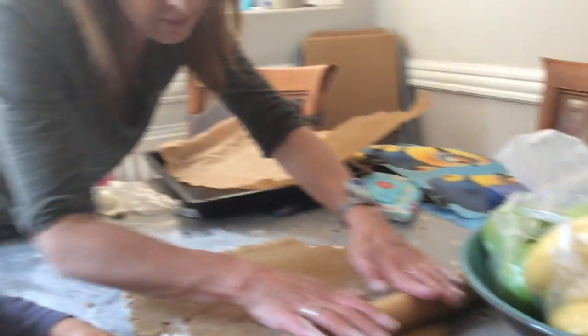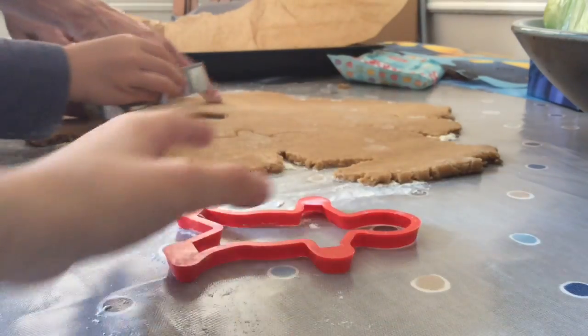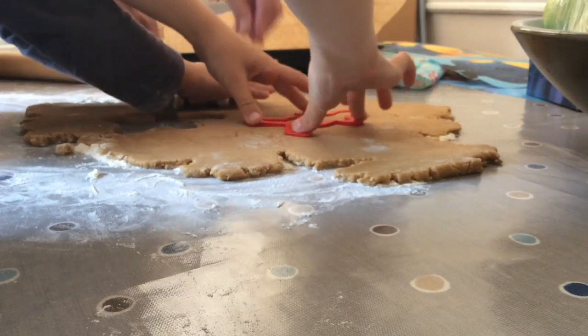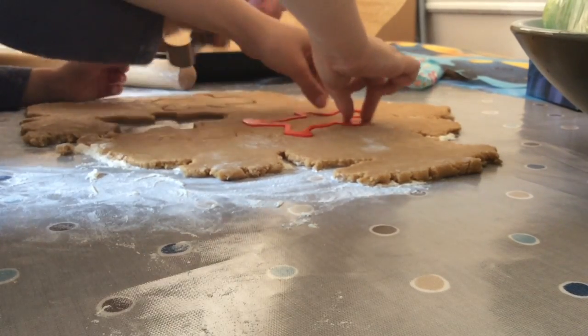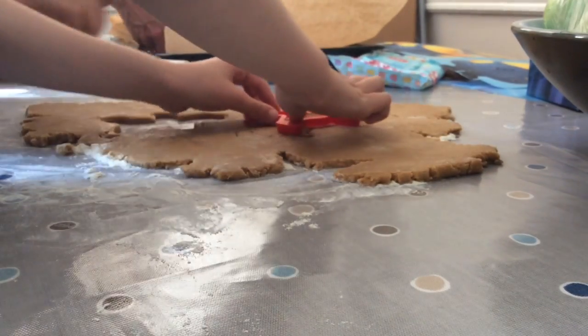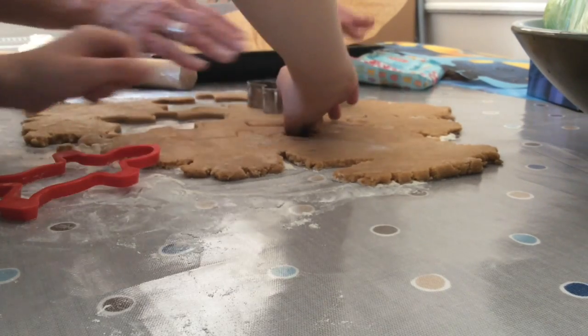Yeah, we're just warming up here and we're going to cut out the shapes. So, yeah, let's turn the camera around. It's about half a centimetre thick, Ad. Reckon that's about half a centimetre thick.